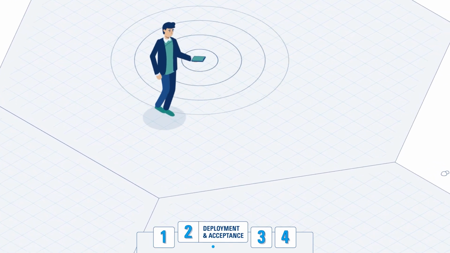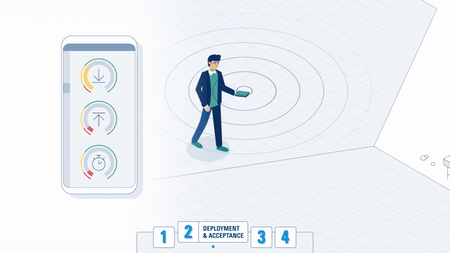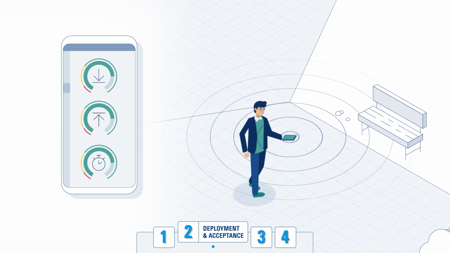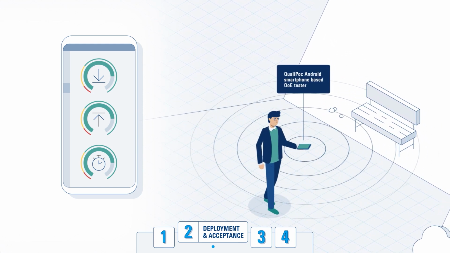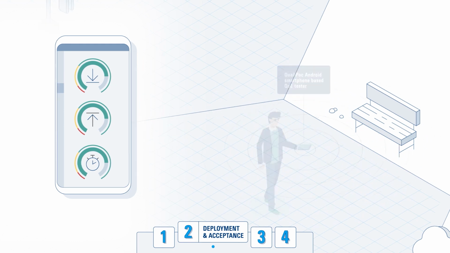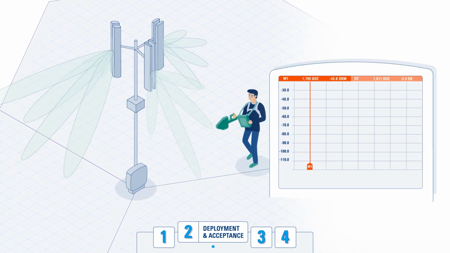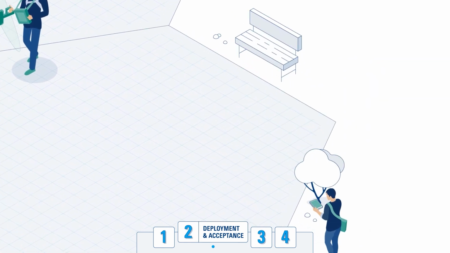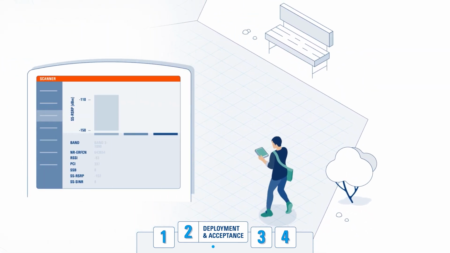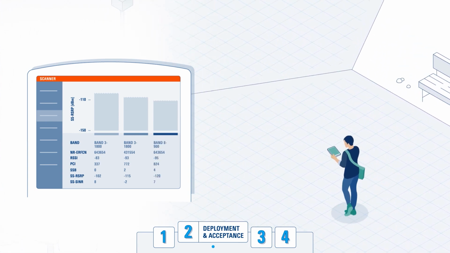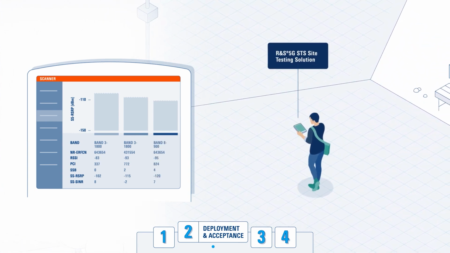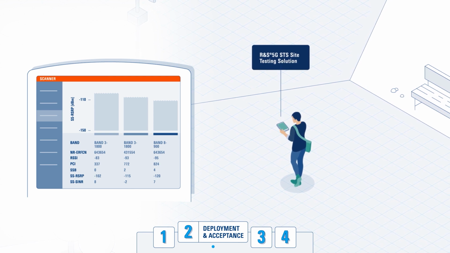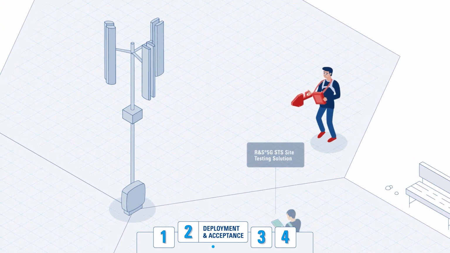Next is the deployment and acceptance phase, including a number of functional tests. You can test the network connection and run performance tests for latency, download and upload speed, and more using a smartphone-based network optimizer such as the Qualipoc Android. The gNodeB transmission in the time and frequency domain is visualized using 5G over-the-air spectrum measurements. Using a decoding receiver, the 5G and LTE anchor signals can be analyzed in more detail, including the presence and quality of RSRP and SINR, and by conducting advanced timing measurements like time alignment error. You can also troubleshoot specific parameters whenever necessary.